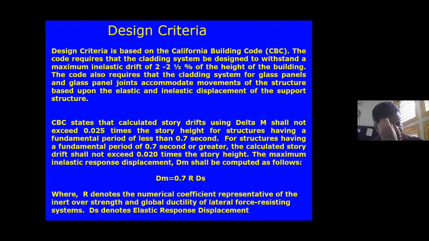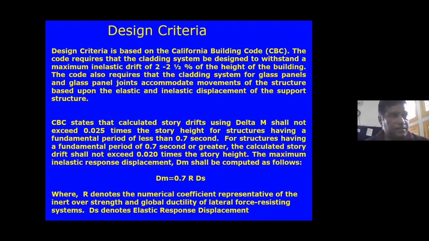It cannot completely collapse. That is the criteria. This was the criteria before the Northridge earthquake. So when the Northridge earthquake happened, there were a lot of buildings that did not collapse, but a lot of glazing systems and systems of glass went into damage. And the repair of this glazing system and damage to the glass was so expensive that it came up to like 50% to 70% of the cost to replace the buildings.